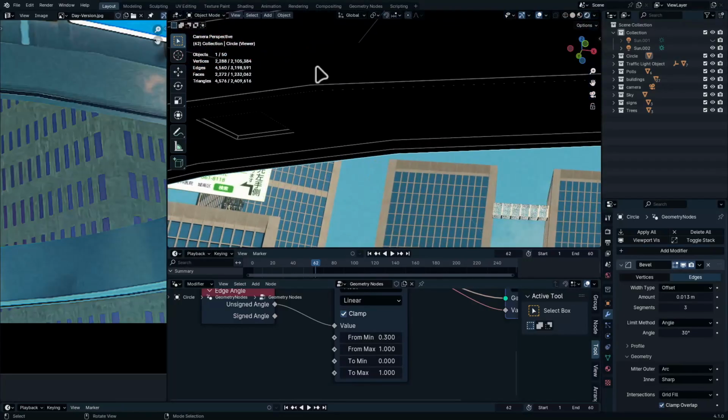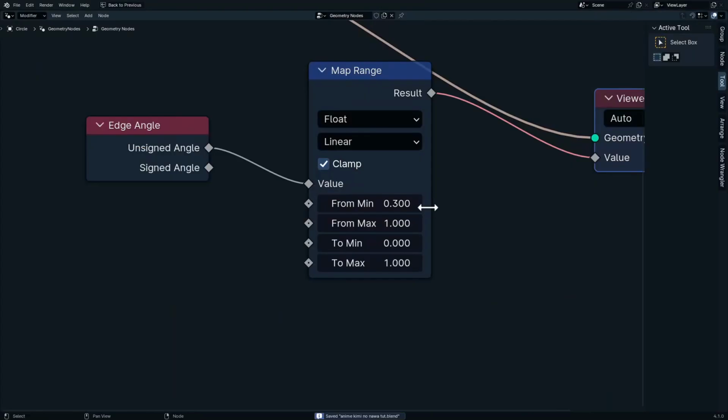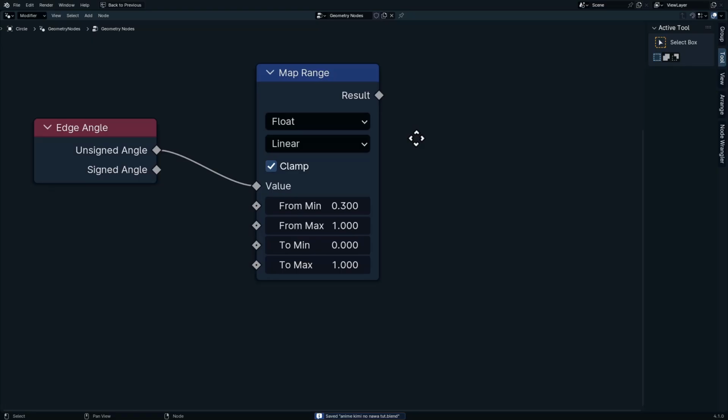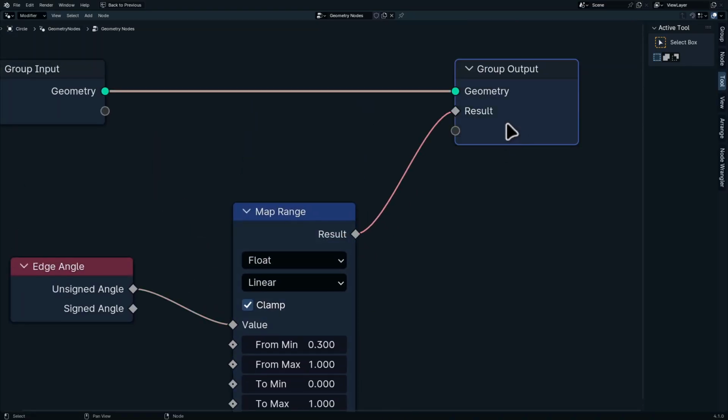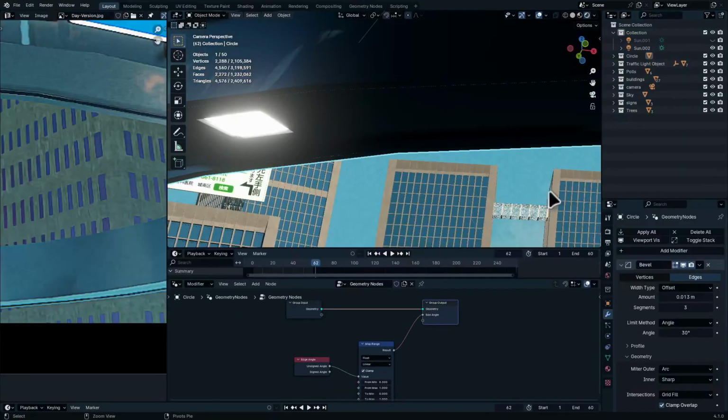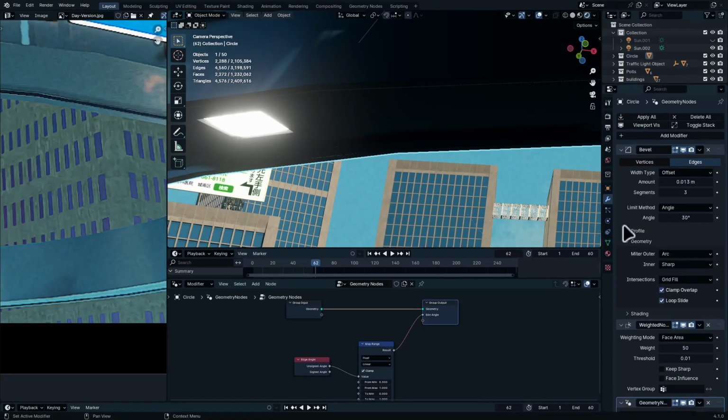Basically, this is it. I'm going to save the file. So this is the value 0.3. I like it. Plug it to the result. You can press N to open up the side menu. Go to the group, and right here in the result, let's name it edge angle. Control A, Control C, paste that in the description. You might use it, or someone who is viewing your blend file might go to the description and see.